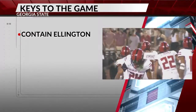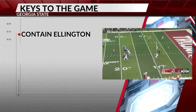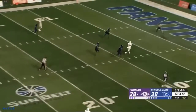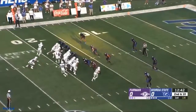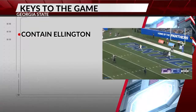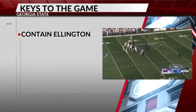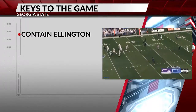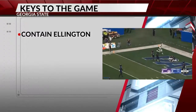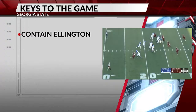Yeah, they've had one test earlier in the year already with Armani Rogers. Yeah, shut him down. But he's not as much of a passing threat as he is a running threat. And right, the defensive line played out of their minds that game. I don't have the exact statistics, but I want to say it was like 6 sacks on Rogers that game, or if not that many sacks, plenty of hurries, and they were able to shut him down.